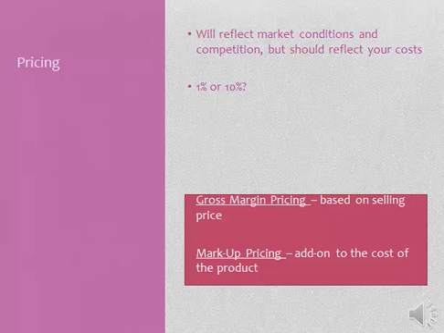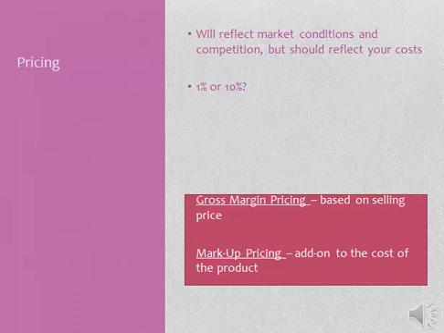Then we look at pricing, and there's another chapter that deals with cost, but I just want to touch on this very briefly. Keep in mind that prices are determined by the market conditions and competition, but also need to reflect your cost. So, for example, if you had a 1% increase in the selling price of a flat of bedding plants, that will increase your profit by 16%. But if you had a 10% increase in the selling price of the flat, that would increase your profit by 160%.